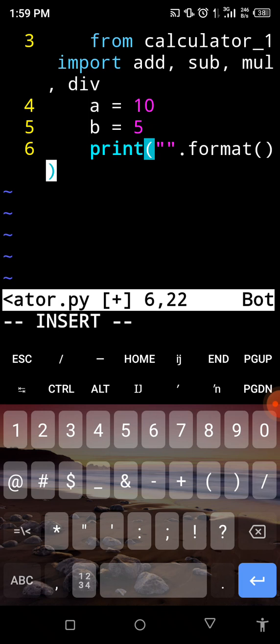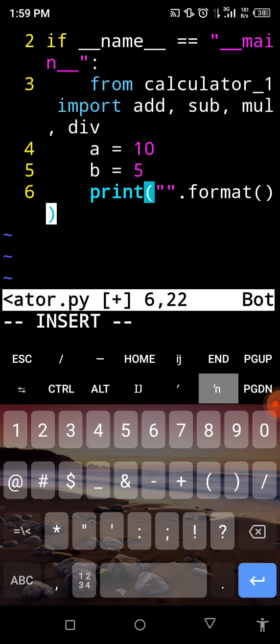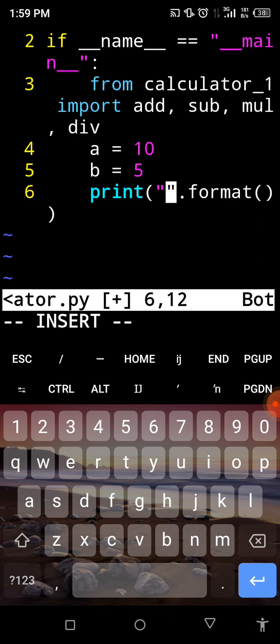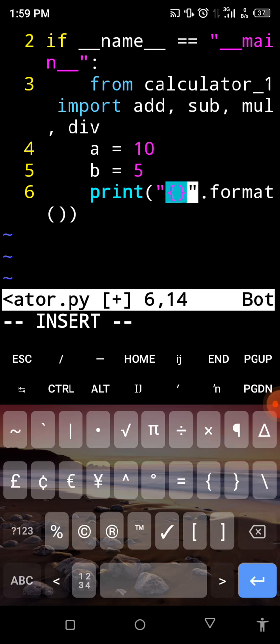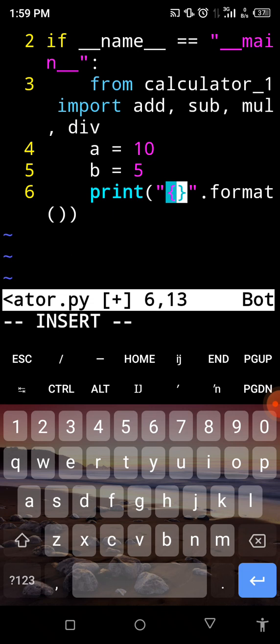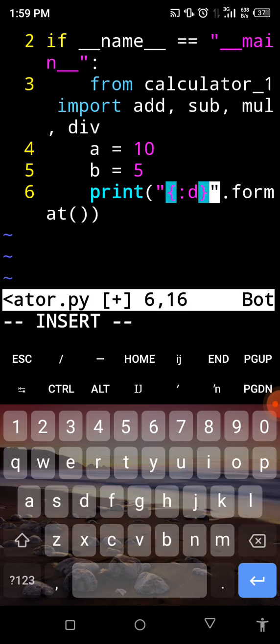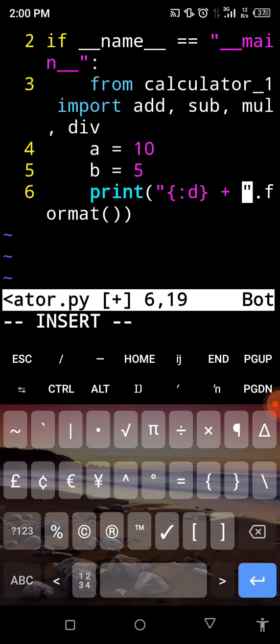Everything is going to be on a new line, so I don't need to add the end there. So I come in here and put my curly braces. I want to be receiving decimals, so I put that with d. Because it's an add function, I'll use a plus sign. So I'm just creating a format for how I want it to look.